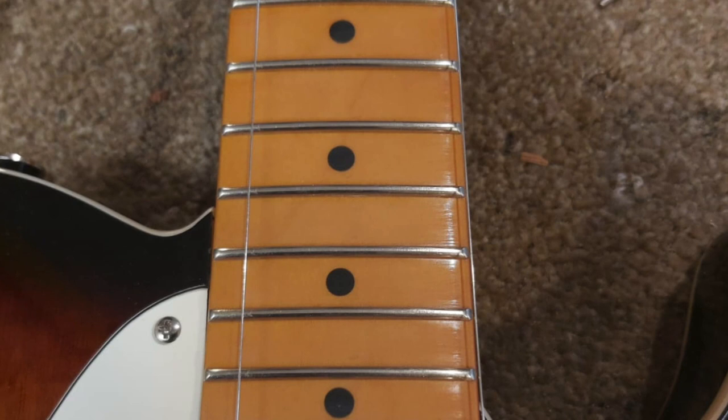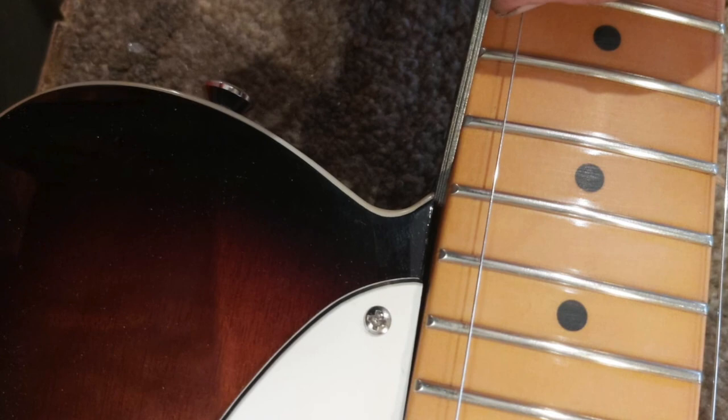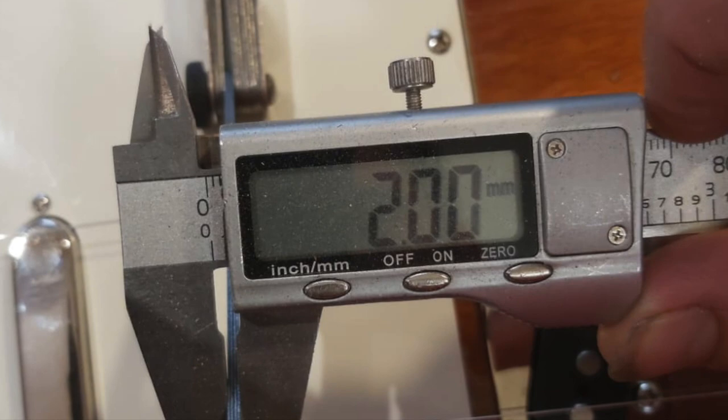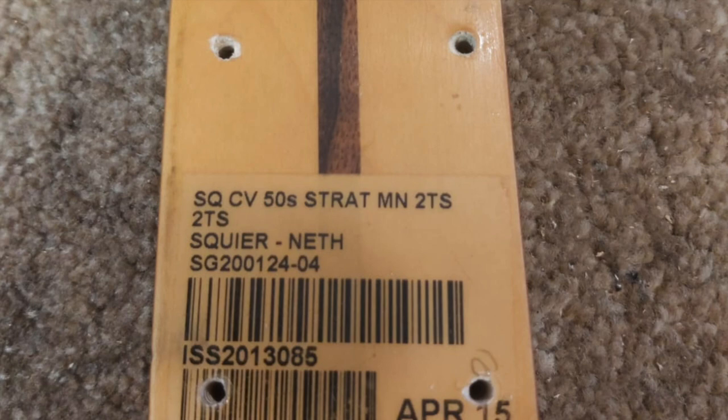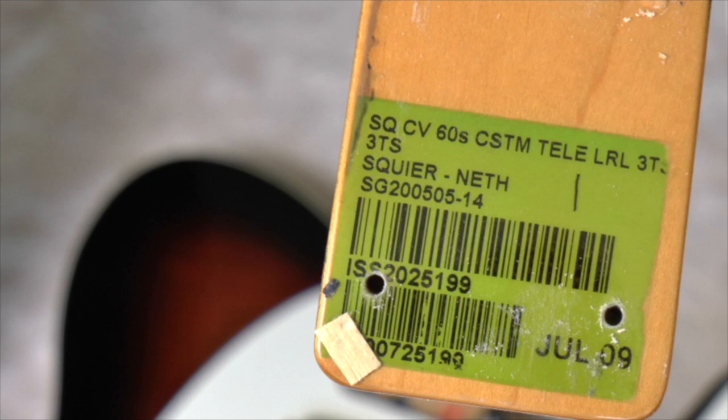The first picture shows how far the strings were out of alignment when the Strat neck was fitted to the Tele body using the existing screw holes. In the next picture, you can see there was a big gap in the neck pocket. Here are the original screw holes in the Strat neck. And just as a curious aside, the serial number puts this guitar as a 2020 model, and yet there is a date stamp of April 15. Similarly, the custom Telecaster neck had a 2020 serial number, and that was stamped with July 09.